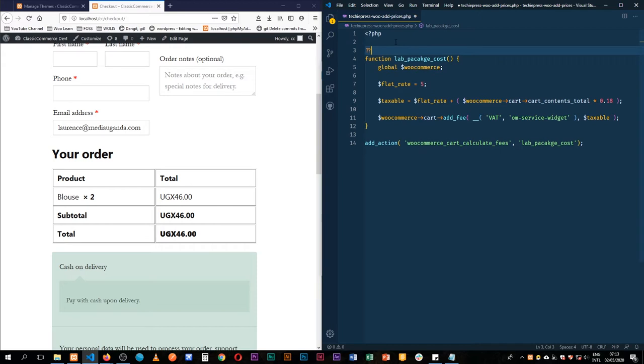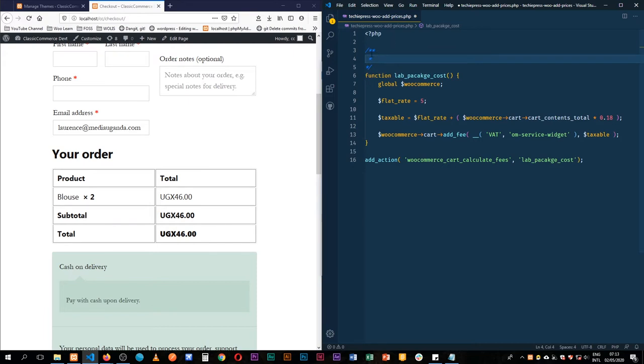So I start off with a slash and a star, and inside, I'm going to add some lines, some stars in there to show that this is a comment block. We call this a comment block. Now in this comment block, the first thing we need is actually to have a plugin name.